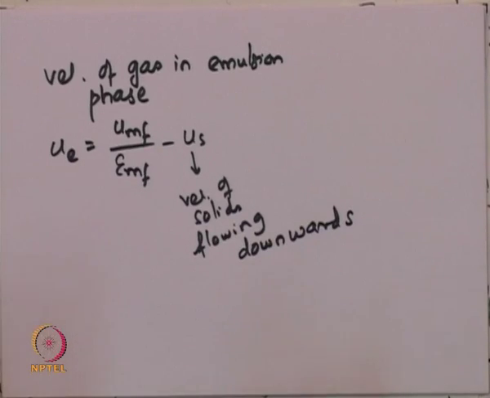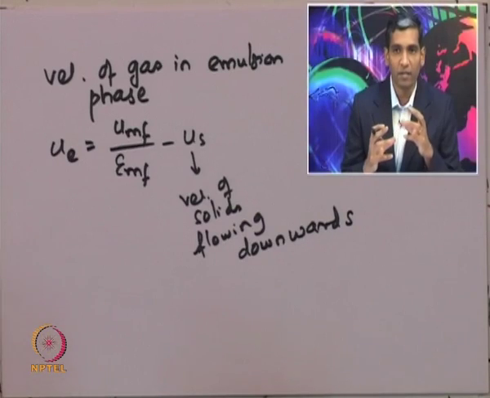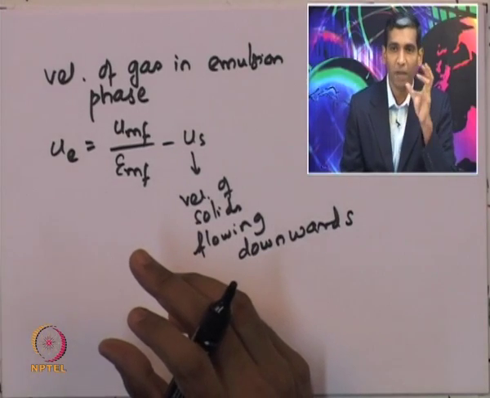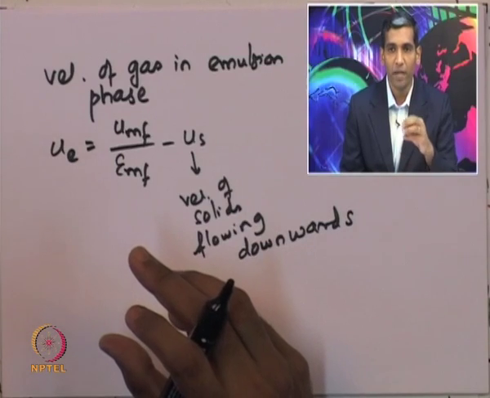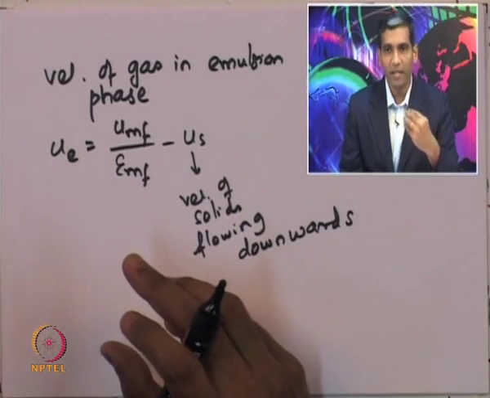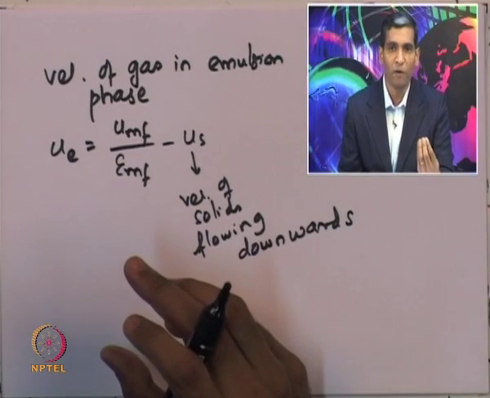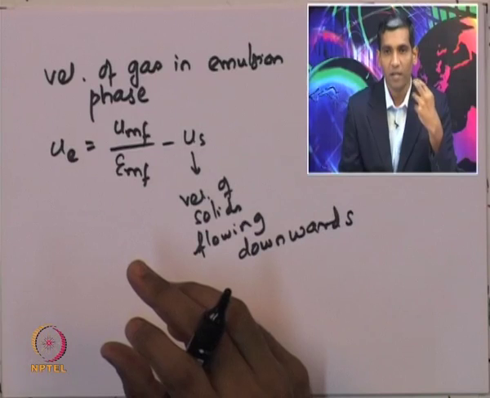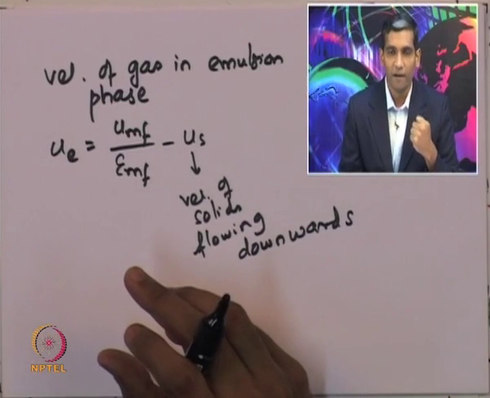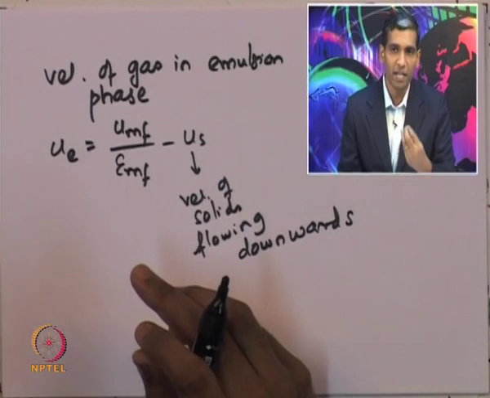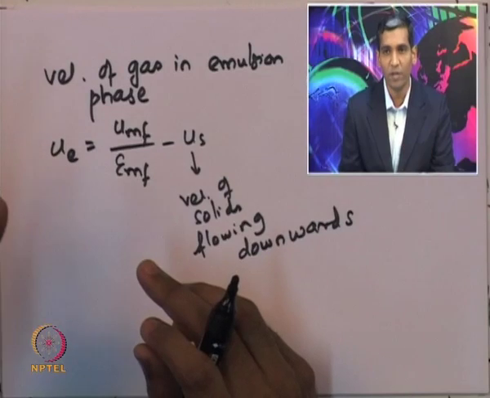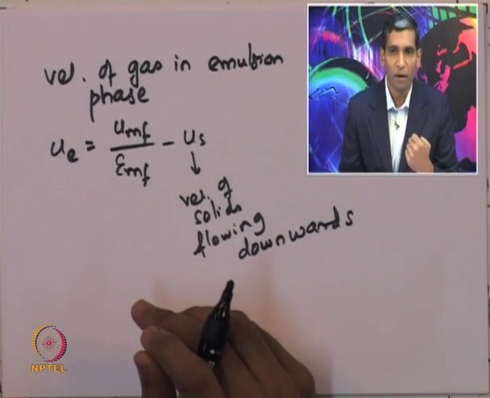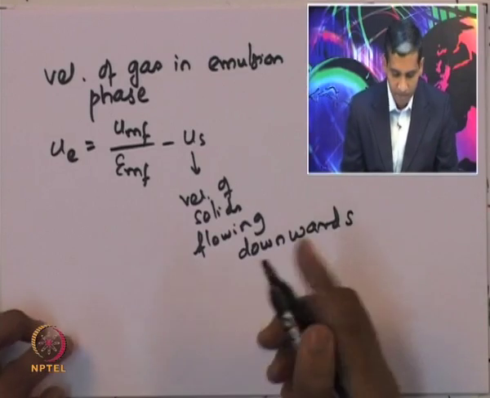Now the bubble velocity. Remember that one of the important aspects that control the conversion or the performance of the fluidized bed reactor is the time that is spent by the bubble in the reactor, because the reactants are carried inside the bubble and the reactants have to get in contact with the solids in order for the catalytic reaction to occur. So the amount of time that is spent by the bubble inside the reactor significantly contributes to the performance of the fluidized bed reactor. That time is controlled by the velocity with which the bubble is racing inside the reactor. So let us look at how to estimate this velocity of the bubble.